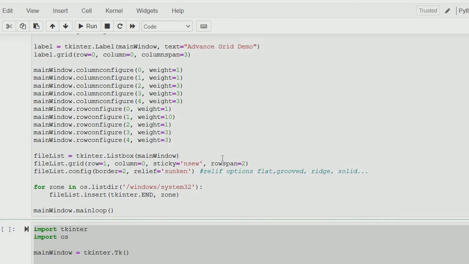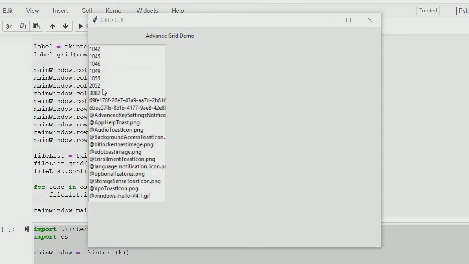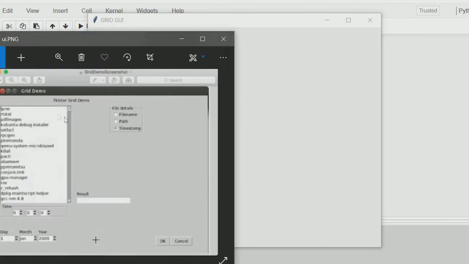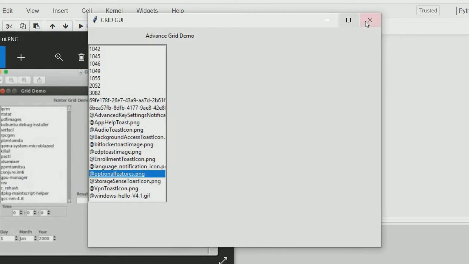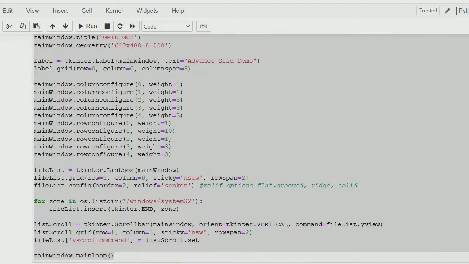So by the time I run this, you can see 409 and the likes like that. And if you are not using a normal mouse, you can just put 2 fingers on your touchpad so you can scroll up and down, or just click one of them, then you can use your arrow keys to move up and down. But most of our clients might not know how to do that, so we have to add our own scroll bar, which is exactly what is here. This scroll bar here, we have to add it to our user interface too. So how do we do that? That's what we are doing in the next line.